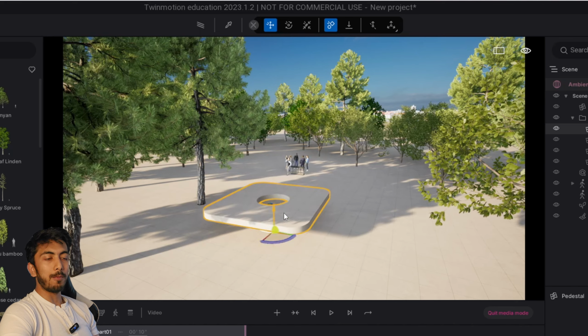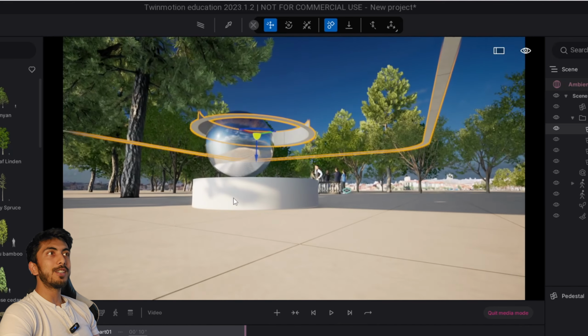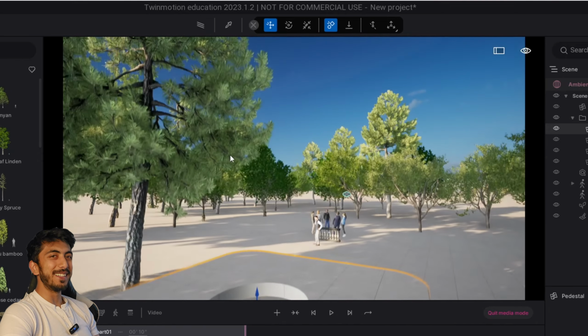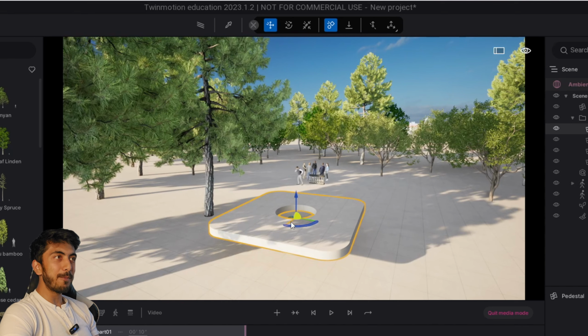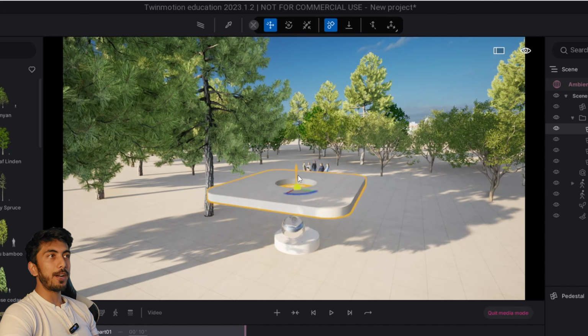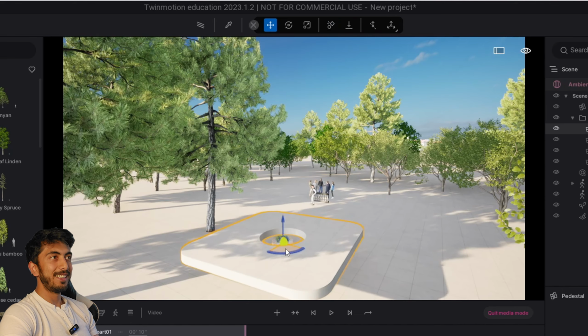So now it will stop. And why it is stopping? Because it is colliding with this sphere. Yes guys, so it will have the capability of detecting objects in your model and move according to that.